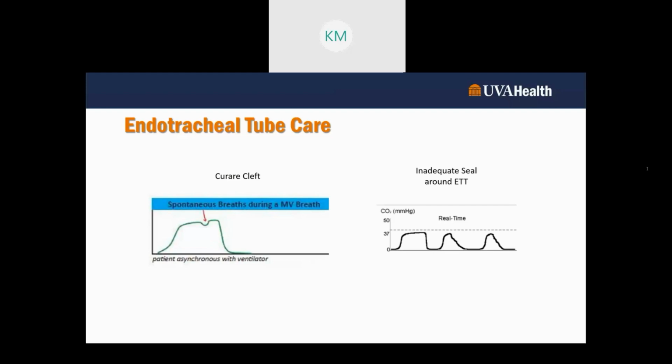If you move on to the right side of the screen here, you're going to see an inadequate seal around our endotracheal tube. So what happened here? Why do I have this inadequate seal? Well, maybe I had equipment failure. So maybe my cuff burst or something like that, or it's leaking. That doesn't make me feel good, and I can actually see how my waveform has changed into that more rounded waveform rather than that boxy kind of looking waveform that I'm looking for. Or maybe someone wanted to do a tube exchange and they started taking some air out of the cuff, and they forgot to pull out the tube or take it completely out, or maybe they didn't fill it all the way. Right? So maybe they put an inadequate amount of air in the cuff. There are a myriad of things that could happen there, but you should really go check on that tube to make sure it's where it's supposed to be and it hasn't migrated elsewhere. Otherwise, you'll end up with a displacement as well.